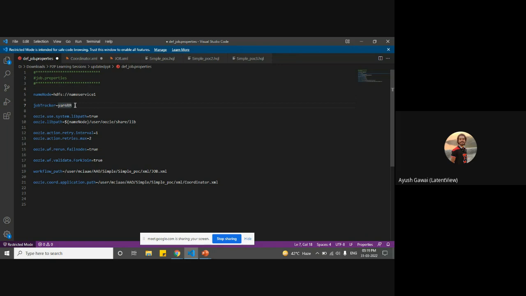We're using the YARN Resource Manager here. And if we want the library part to be explicitly set, we have mentioned it here. And the retries are an important configuration here: how many max retries we want and what will be the intervals for the jobs to be retrying.